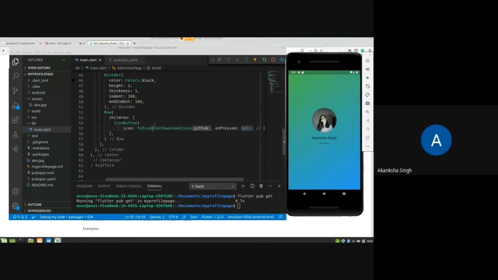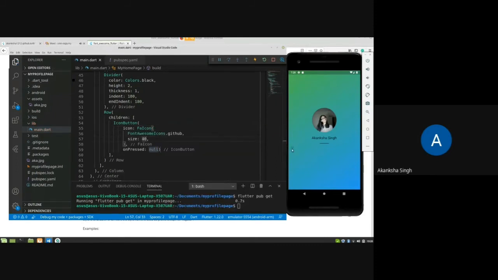Let's copy this. Let's increase the size a bit, so here you can write size and let's make it 40. Maybe there's some problem in loading, that's why it's not visible. We'll just copy it and add other icons.